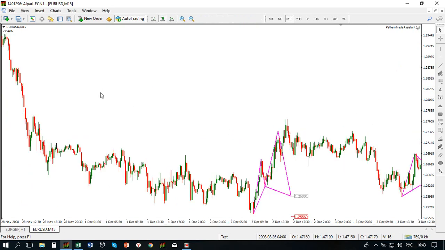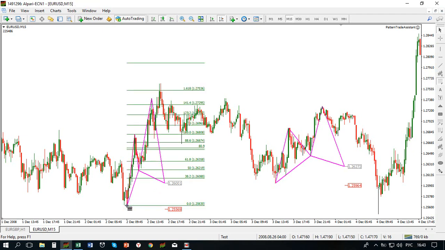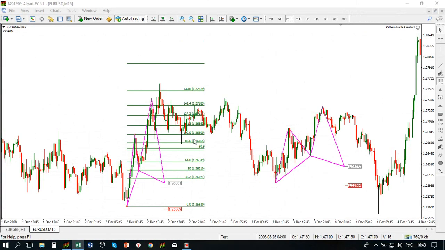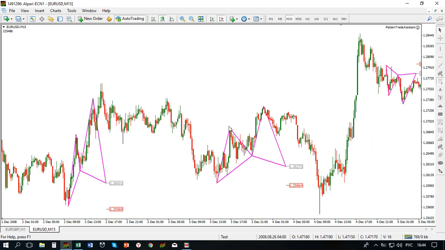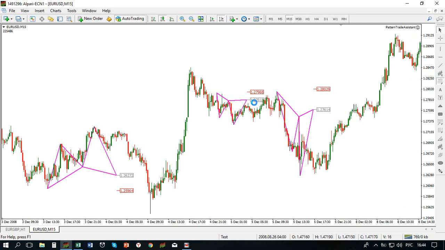Okay, what is this pattern? This one. Maybe it wasn't validated. It is faster for me to check it this way for now, because MetaTrader is a bit slow, and you can see it closes above 1414. So the first one was invalidated and the second one was a loser. Second one loser, first invalidated, so no trade. You have to know the rules for your pattern invalidation. You actually need to know the rules for the pattern itself. If you only rely on the software, you don't know if the pattern was invalidated or not. And the rules are displayed on my website.